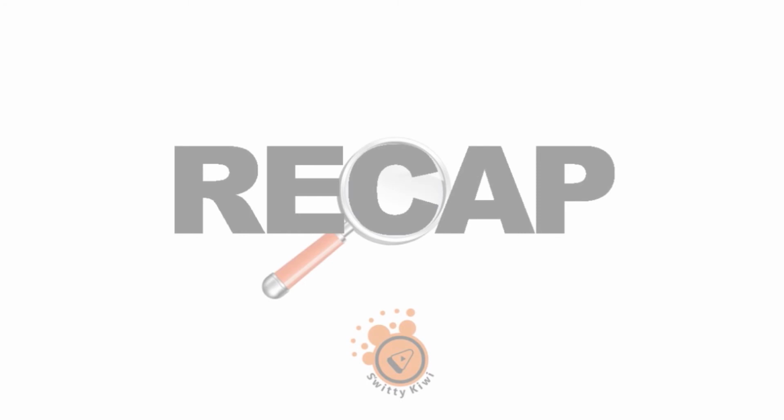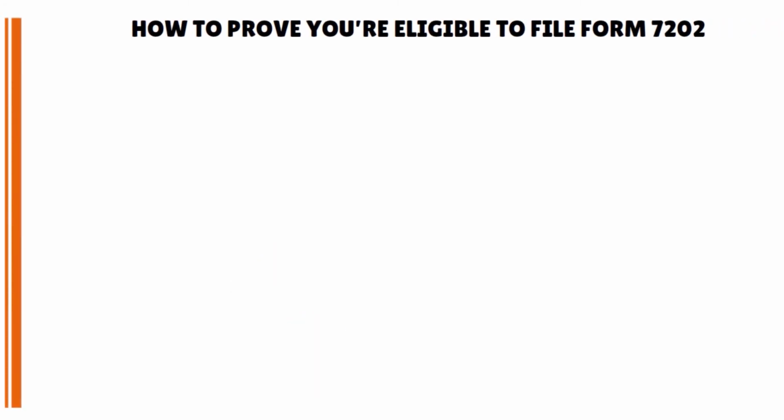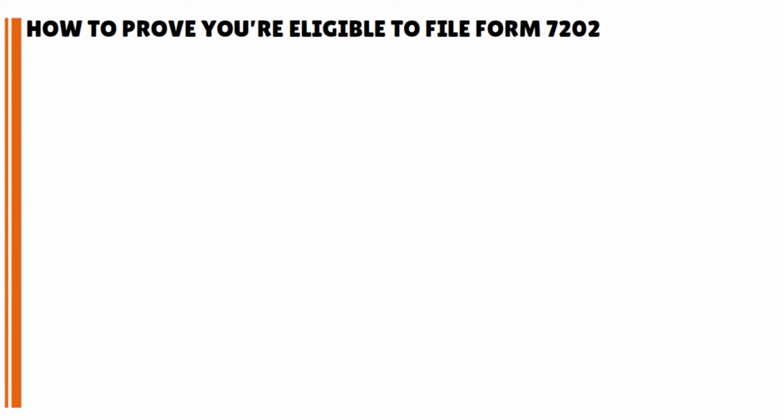All right, folks, this is it. Today I gave you the 7 ways. There are only 7 ways the IRS can audit you when it comes to Form 7202, and I gave you the 7 ways and all the tactics you got to have ready so that you can be comfortable and not really worry about the government auditing you.